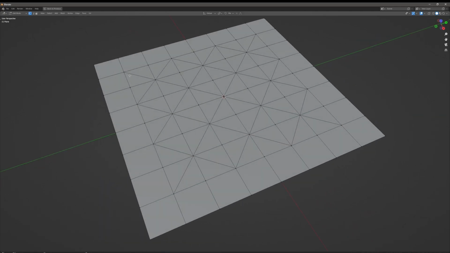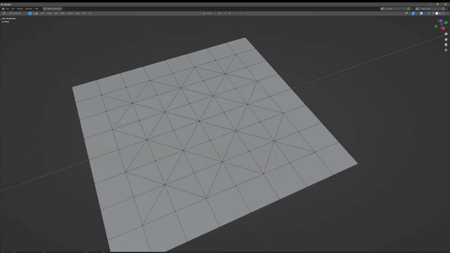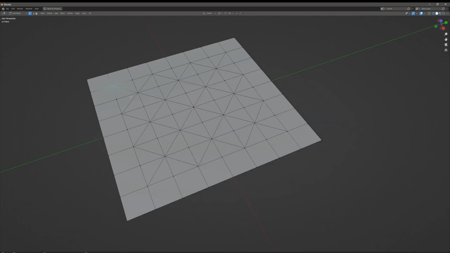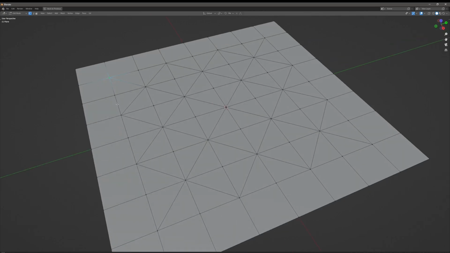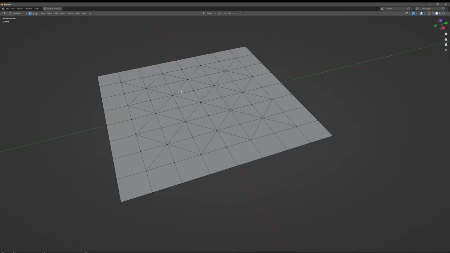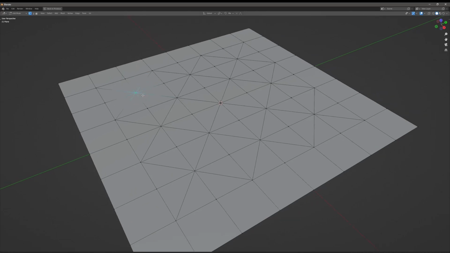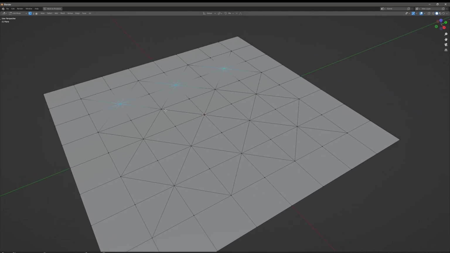By the way, there are some other methods by which you can make this kind of pattern, but this is my first tutorial, so that's why I created it manually. Now what you have to do is select the vertex with the maximum adjacent vertices. I think this has the maximum vertices around it, so I am selecting this.